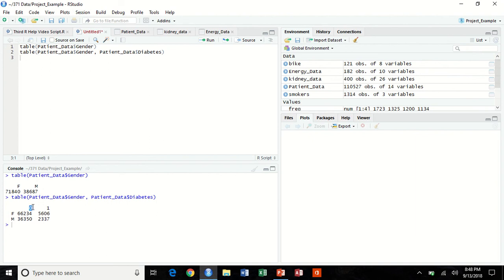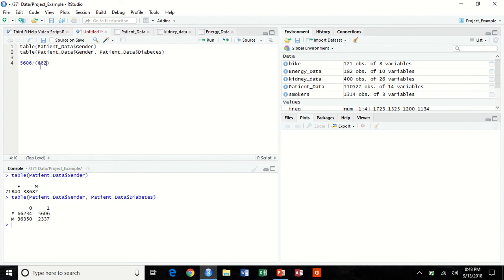Typically, if you see a 0 or 1, 1 means presence of the trait and 0 means lack of the trait. So as you can see, females represent this area I've highlighted, males represent this area. So an example question would ask something like, what percentage of females have diabetes in the data set? So what you would do is take how many have it divided by total number.